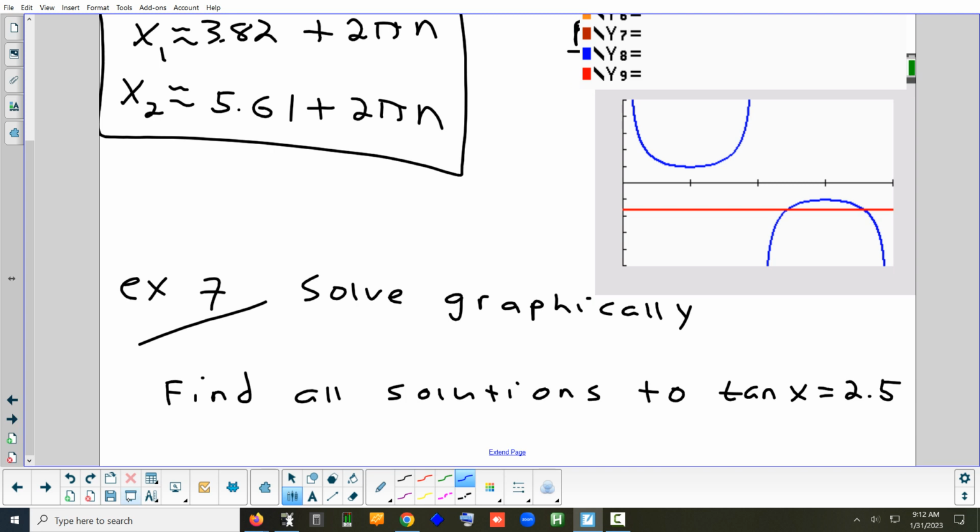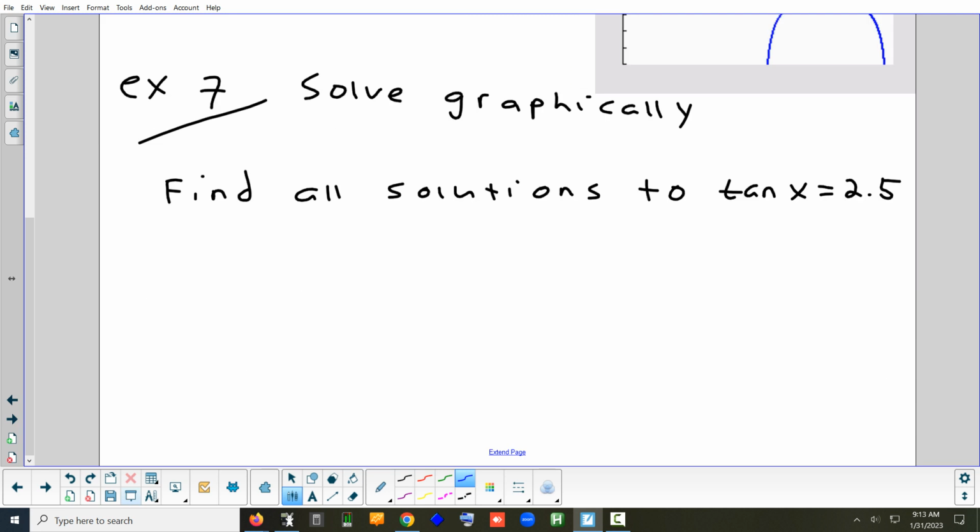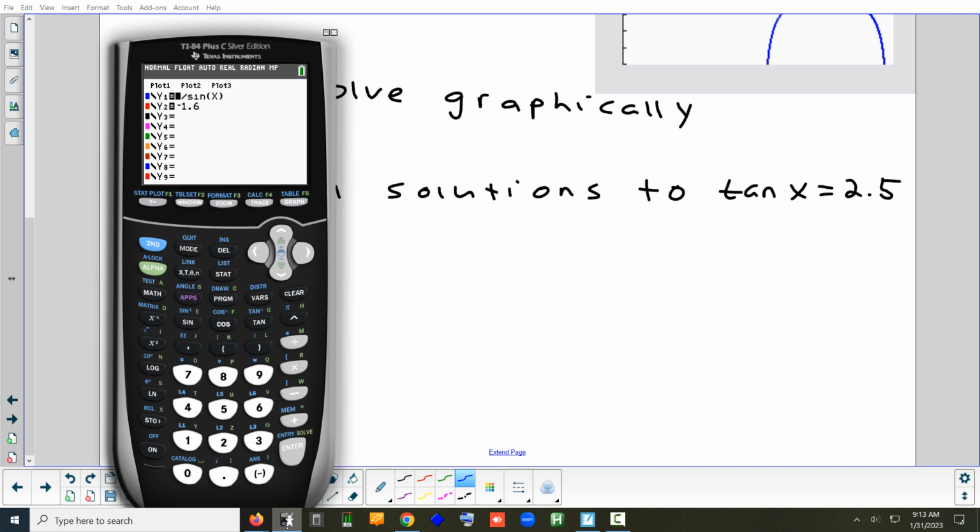Okay, we'll finish up this part with this. Tangent x equals 2.5. This time I have a button for that, so all I have to do is press the button. Tangent x. Don't clear it once you type it in. It's not what you want to do. What am I going to put on y2 this time? Oh, Lucas? 2.5. Yep. We'll put in 2.5.